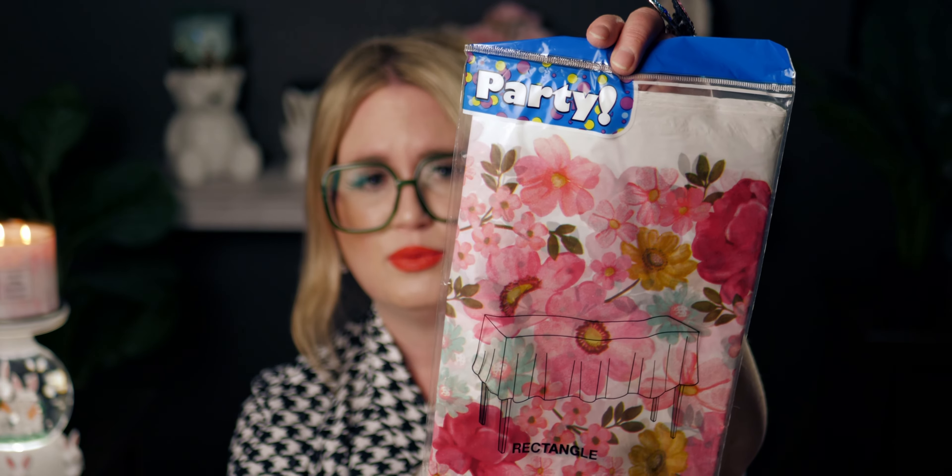I got two more pairs of the buzzing bee flip-flops. I also picked up a floral rose tablecloth — I don't need any more tablecloths, but the roses are so gorgeous. I can use it when we decorate Easter eggs or do crafts at the dining table, or on the table outside. Our own white roses by the front window are just starting to bloom.